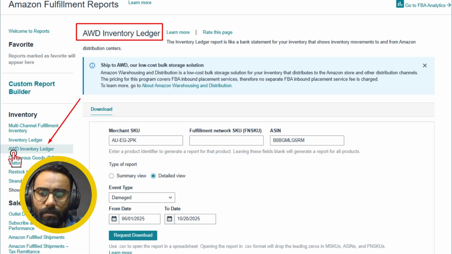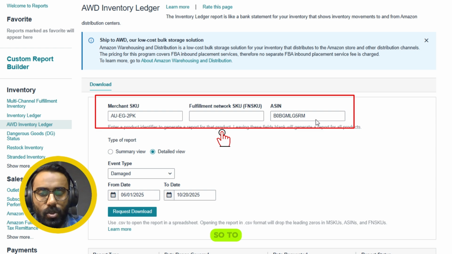So in short, this report helps you monitor how your AWD inventory moves between storage locations and fulfillment centers, ensuring complete visibility of your stock from storage to distribution, right? To generate your AWD inventory ledger report, you will first need to enter your product details.